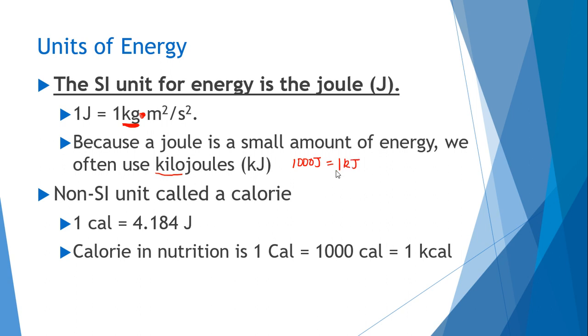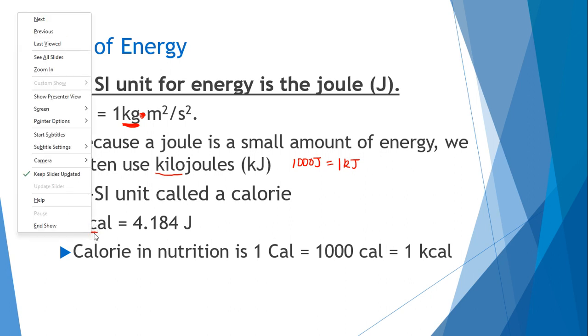Besides the joule, there are other units out there that we use, and one that we use in our everyday life is a calorie. We think of calories when we're counting food because food gives us energy. Now, the calorie is equal to 4.184 joules. I want you to pay attention to this capitalization right here.